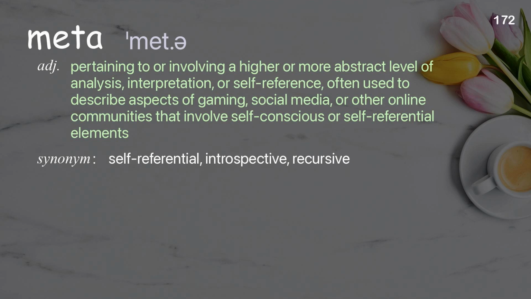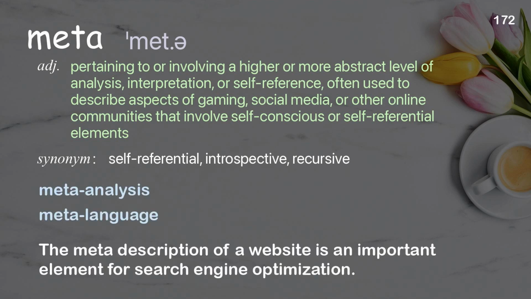Meta. Pertaining to or involving a higher or more abstract level of analysis, interpretation, or self-reference, often used to describe aspects of gaming, social media, or other online communities that involve self-conscious or self-referential elements. Examples: meta-analysis. Meta-language. The meta-description of a website is an important element for search engine optimization.